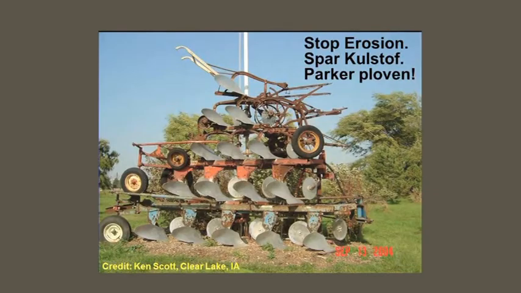My answer to that, if you want to stop erosion, if you want to save some carbon, park the plow. This is an example of what I think is a memorial to the plow, and it was a farmer named Ken Scott in southeast Iowa. I have not met the man, but I have taken many pictures of this and think that he had it right. This was a place to put the plow.